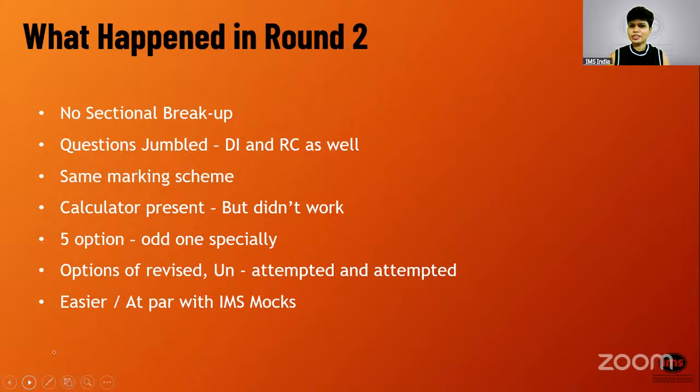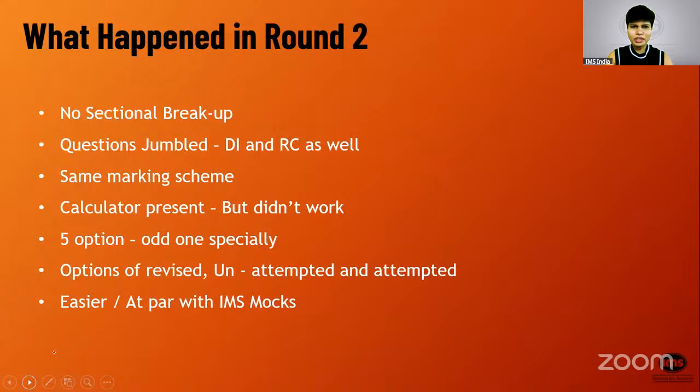There was a calculator. But unfortunately, even people who went and located the calculator found it didn't work for them. Though it's a speed-based test, we tell students never to rely on the calculator for a speed-based test. Using a calculator is going to lower your speed. So I think Christ putting it there was of no use. But that didn't matter, because the questions in the quants paper and in the DI were not that difficult, right?